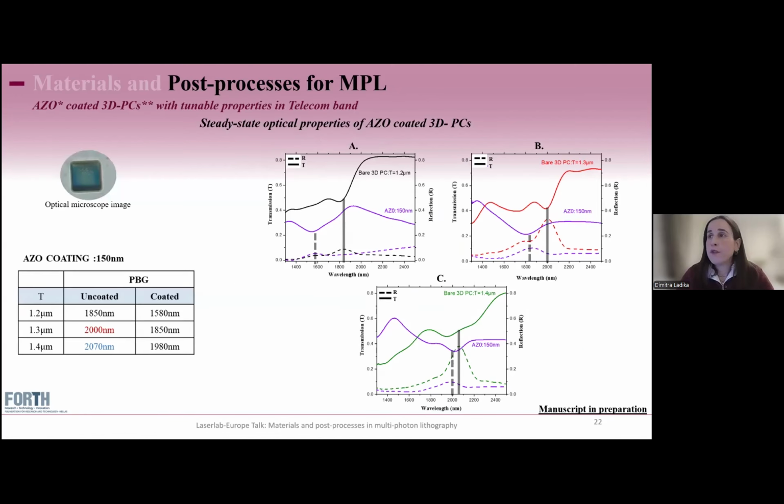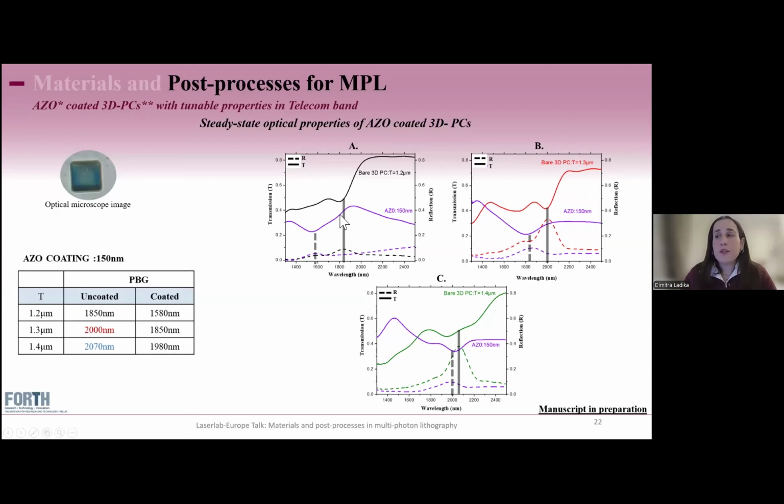And here are FTIR results. Of course, again, we were very happy with the optical microscope image that we have a blue color, which means that probably there is a change in the band gap. And as we can see from the FTIRs, there is.